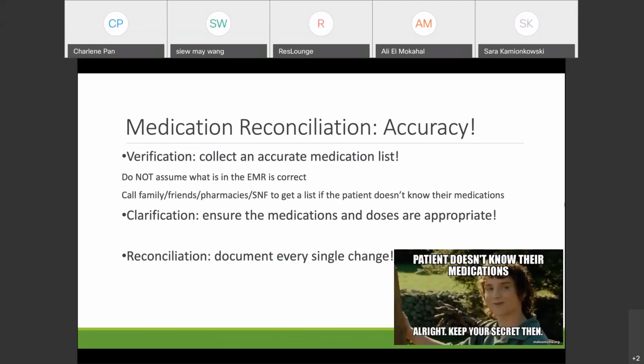And then clarify the medication doses and make sure they're appropriate, and ask them if they're actually taking these medications, okay? And then after you've done all that, you need to document this in EPIC, in the ED or direct admission part. If you did all that work, what's the point if you don't document it? More importantly, if you're not going to be discharging that patient, like you go off service or you're off for the day, it's important for the person picking up that patient to know that this MedRec was done, and to do the appropriate medications at discharge.